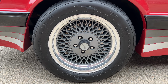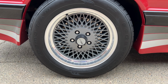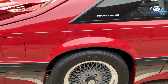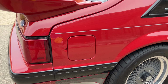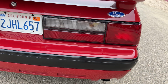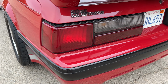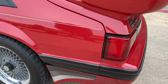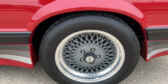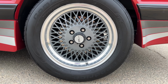And when he put the Cobra rims on, he had to put longer studs on the front. So the original lug nuts, like you see in the rear, didn't fit. So I had to put the hollow lug nuts on the fronts to get the original wheels back on. Is in very good condition. He does have six of these original rims and the Cobras also. Clean these up, it came out very well.